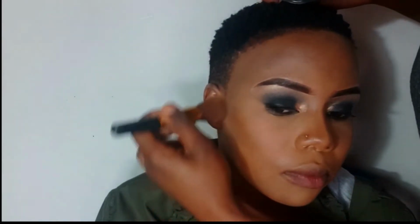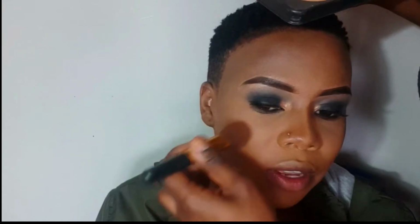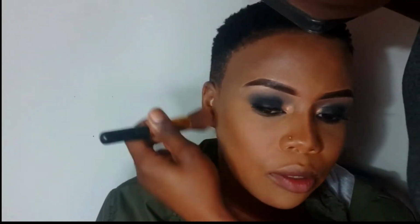So to set the areas where I contoured, I'll be using the palette. This is from Zaron. I'm using the darkest shade there, and I'm setting those areas where I contoured. Okay, guys. So that's it.